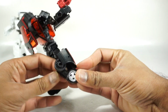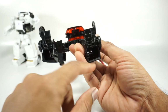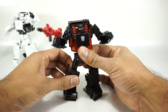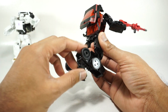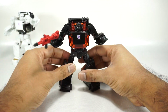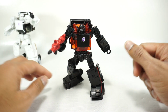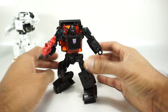You can fold this up if you don't like the look of that, but really can't get rid of it. It is pinned in there, so unfortunately, if you don't like the look of it, you'll see there's a little bit of black paint coming off of this. But unfortunately, you can't really take this off easily. You'd have to kind of break that pin. So if you don't like the look of the battle charger, kind of harkening back to its original, then unfortunately you can't change it. Really good looking in the robot mode.